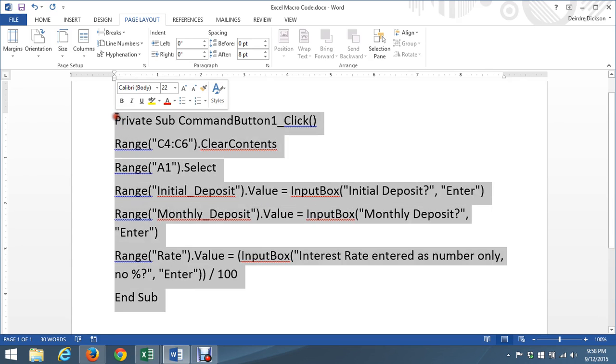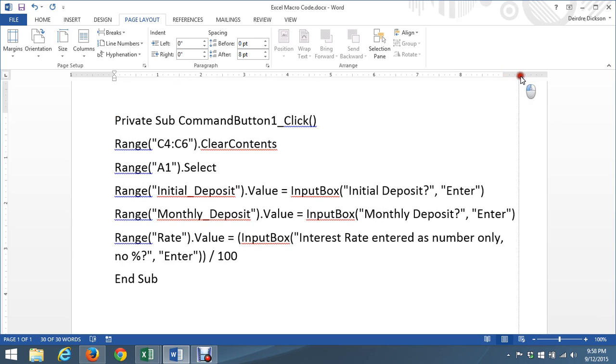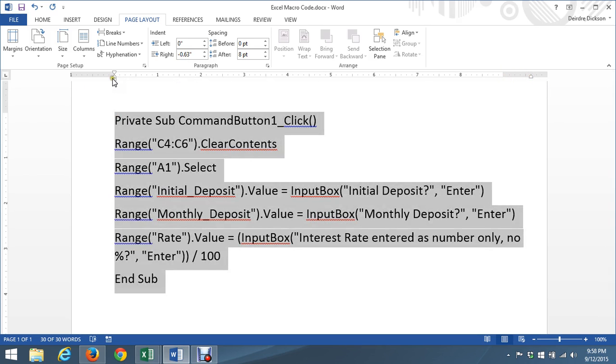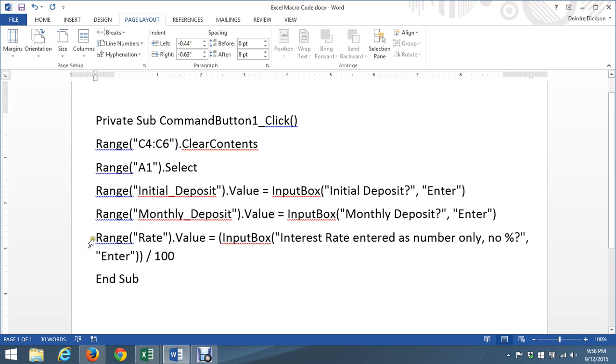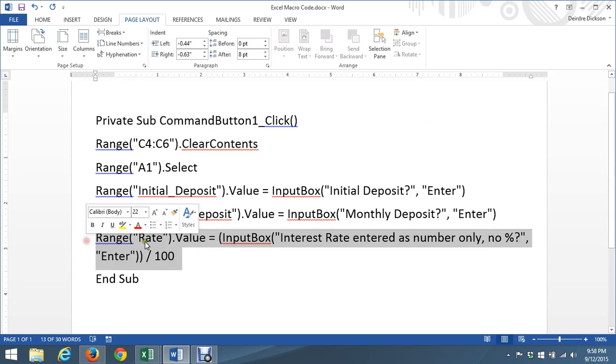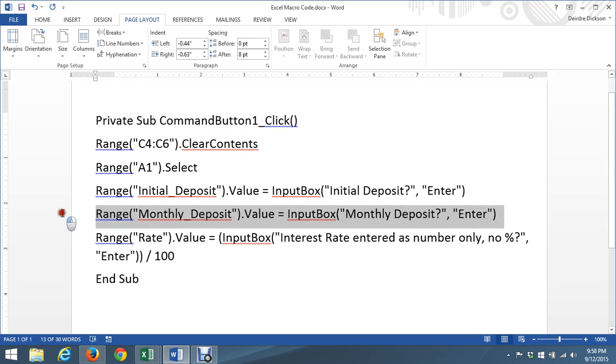And now I'm going to make sure that each one is on its own line. The only thing you want to be aware of is this row here is really just all one line. So this is all one line, just like this is all one line. So here you can see the code that you are copying.